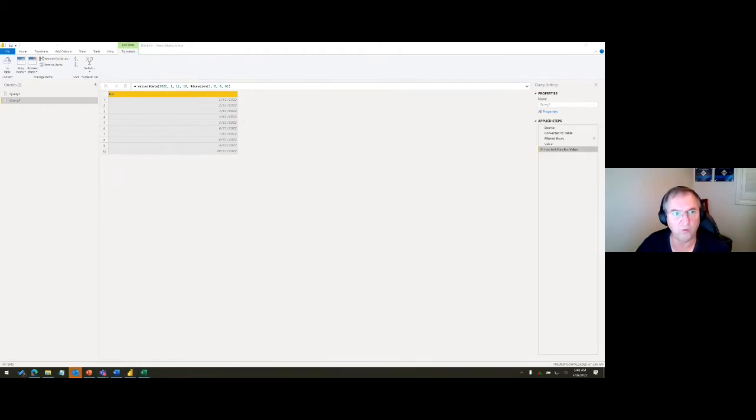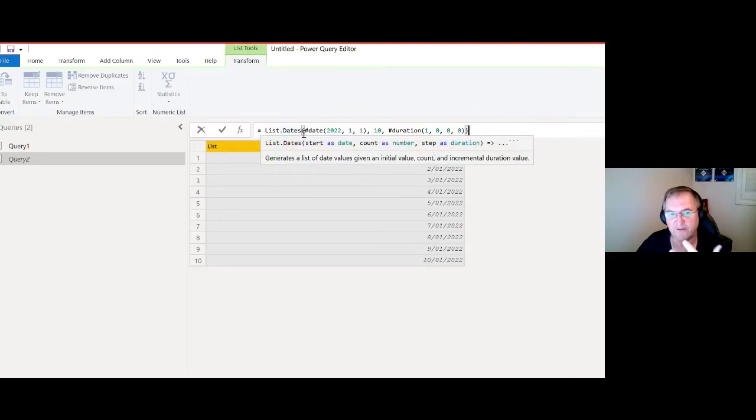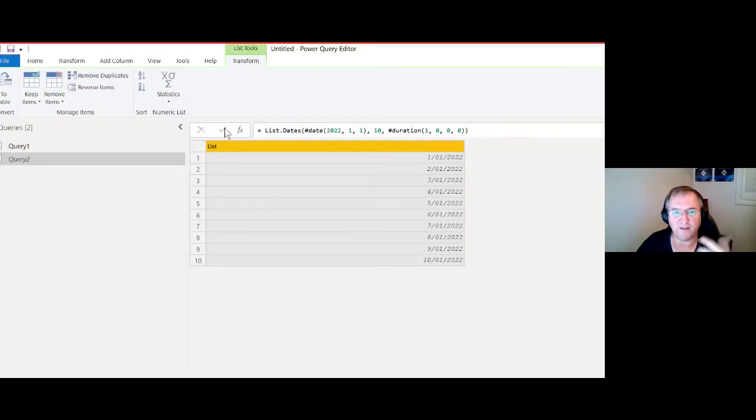What I want you to understand is that I can actually skip those previous 2 steps and reuse the function name. So it's list.dates. Now be very careful here because there is a bug in Intellisense. If I hit tab, you can actually lose this code. So I'm just going to click on the outside and click tick. I expect nothing to change because instead of referring to 2 and 3 previous steps, I'm now going straight to the source. When I hover, you can see the Intellisense telling me the syntax. And so if I tick, that should just work.